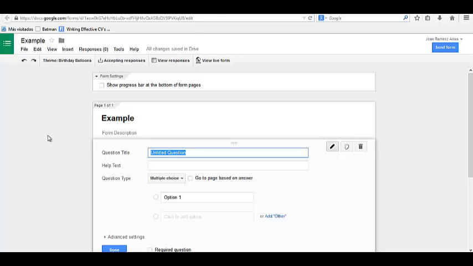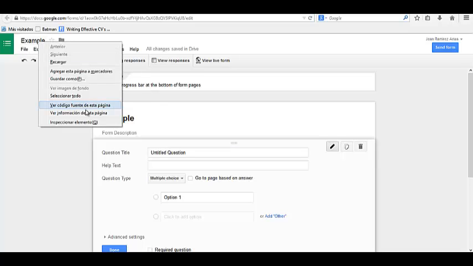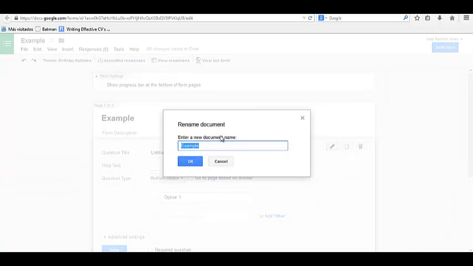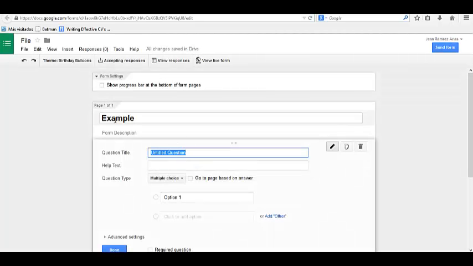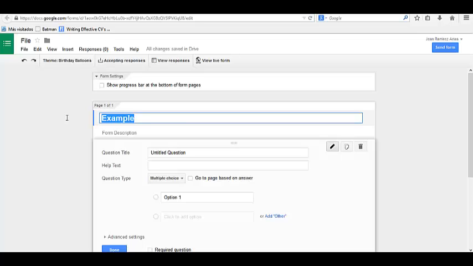Now, it is important to mention that there is a slight difference between the name of the document or the name of the file and the heading. In this case, we can just rename our document from Example to something different. We can just click on it and name it File. And our heading can be different. As you could see, once we name our document, the heading is going to have the exact same name, but we can always have a different heading from the name of the document. Now we're going to name this one Heading.